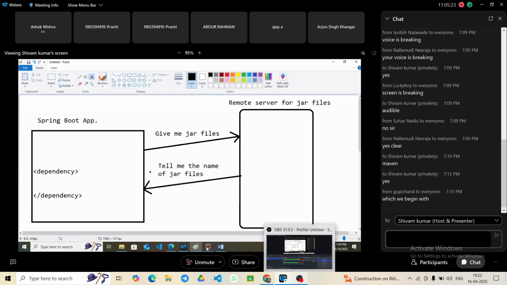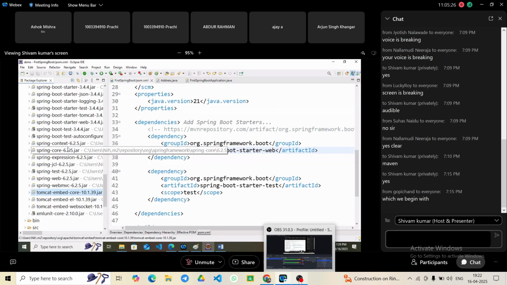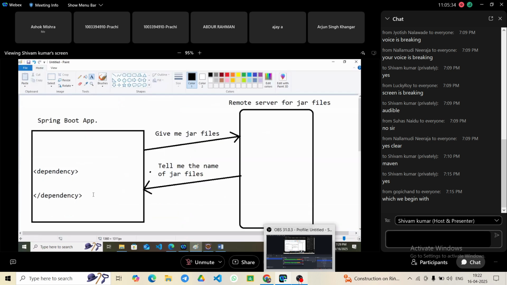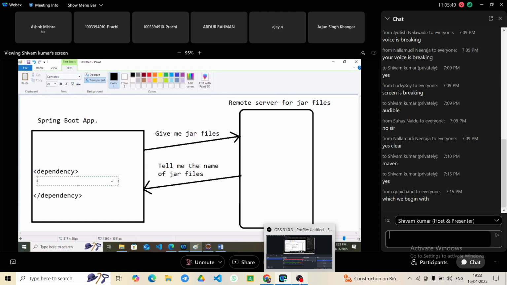Even we don't know, it is adding 63 jar files. What is the use of them? Once you end the course, at that time you will know, but now we don't. So you say, I don't know about jar files, which one I will be having. But I know one thing: the artifact ID. Artifact ID simply means the name, and it's a tag.